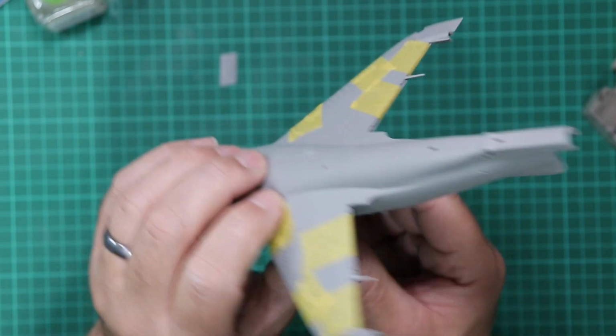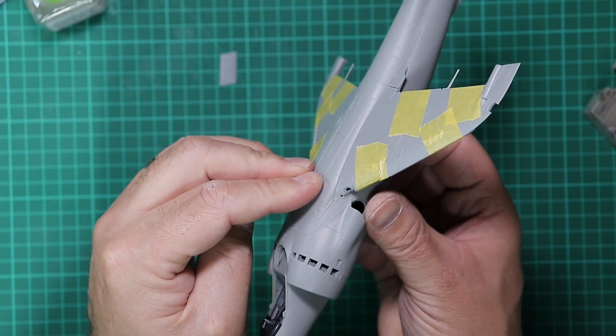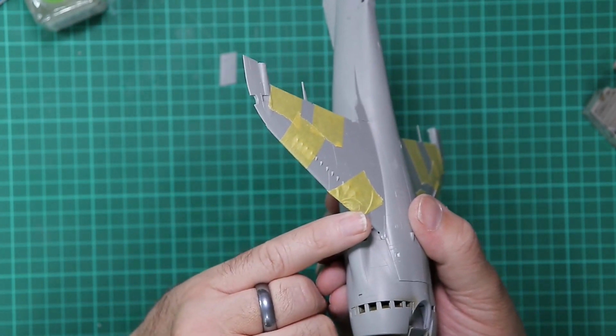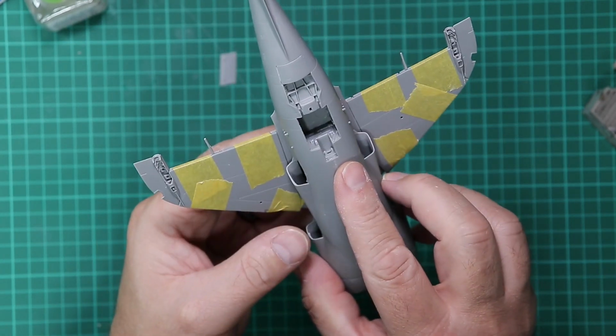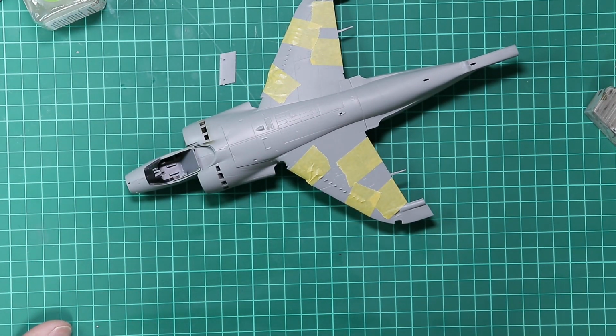So there's a little bit more work to do to the wings before we can join them to the fuselage, so we need to just fill up the leading edges with a bit of filler because the joint sits higher than the halfway line. And we need to put a couple of panels in and put the flight controls. So join me back at the bench in a short while.